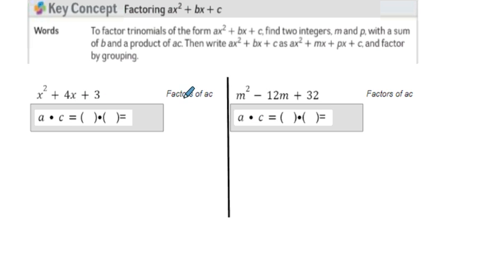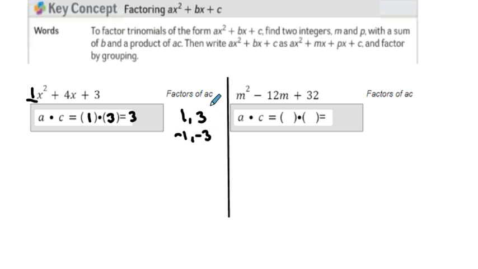Okay, so let's just do this. All right. So first of all, my a and my c term are, well, your a term in all of these is 1, right? So a is 1, and then your c term is this guy right here, and that's 3. And so 1 times 3 is 3. And then you ask yourself, what are factors of AC, which is this right here, a times c? What factors of that would be 1 and 3, right? Or you could do -1 and -3, right?